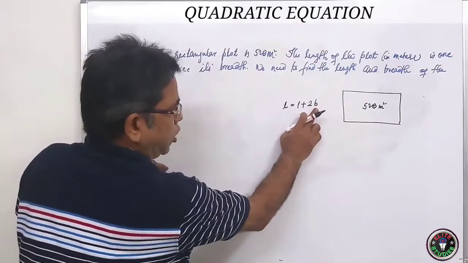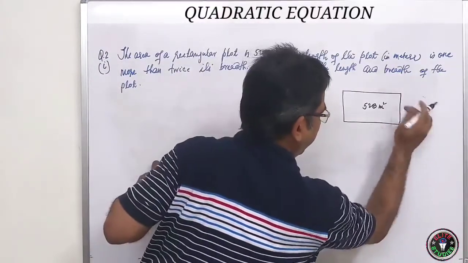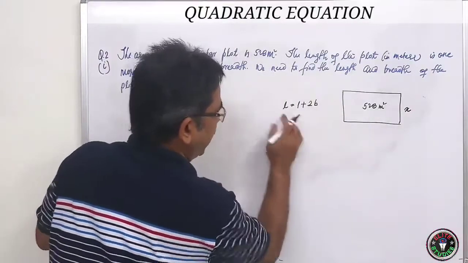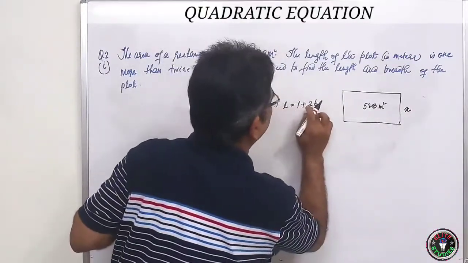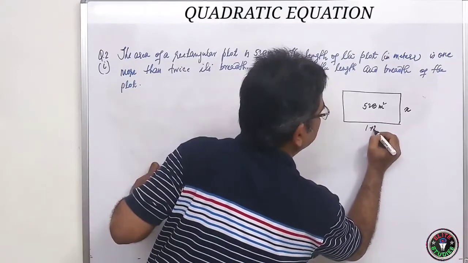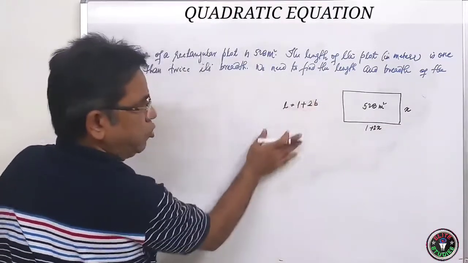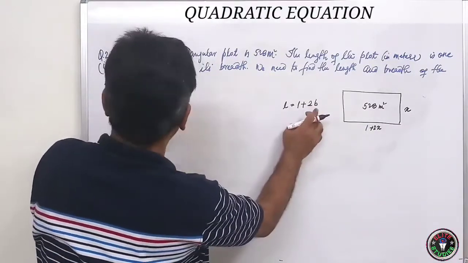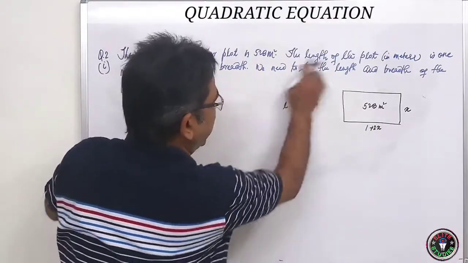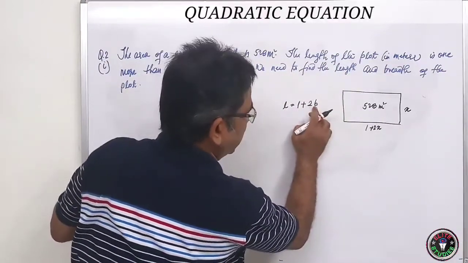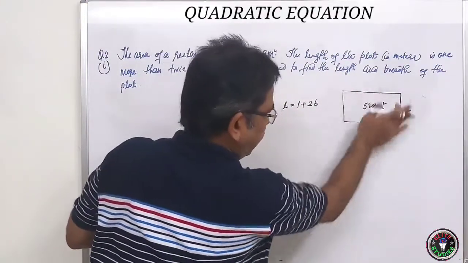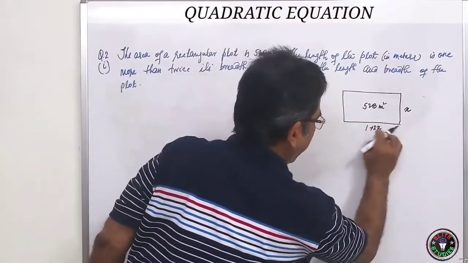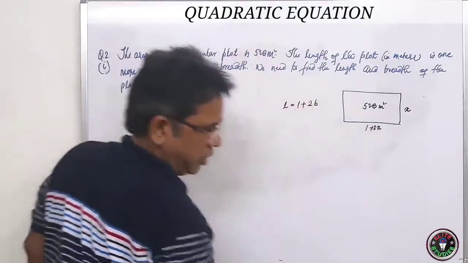So if b is the breadth, if you represent the breadth as x, let the breadth be x, then what will be the length? The length will be 1 plus 2x. Make this groundwork. Let us represent the breadth as b. Then twice its breadth will be 2b. 1 more than twice means 1 more. And length is equal to 1 more than twice the breadth. If you make this diagram, the things become simple. So the breadth is x and the length becomes 1 plus 2x from the given condition.